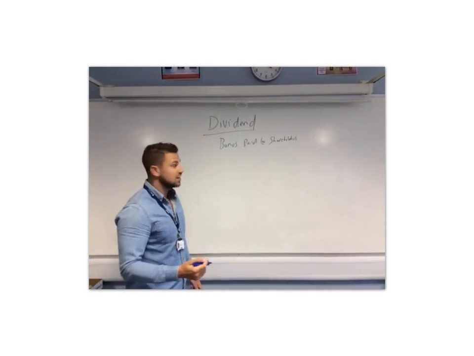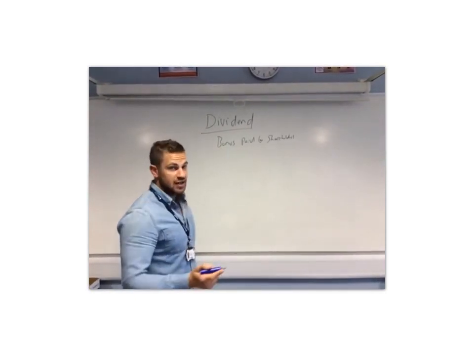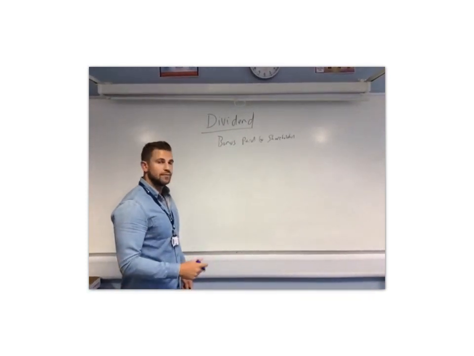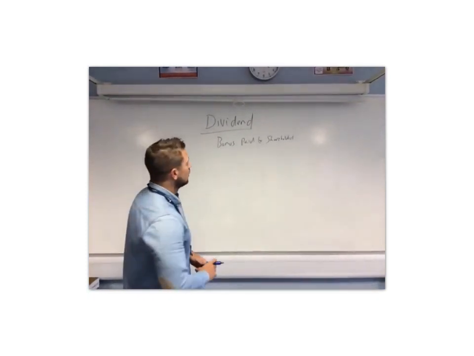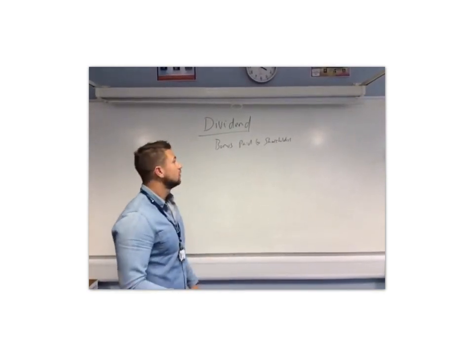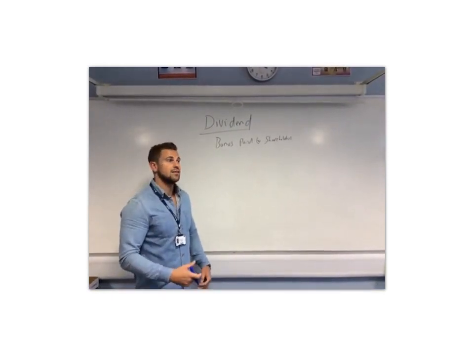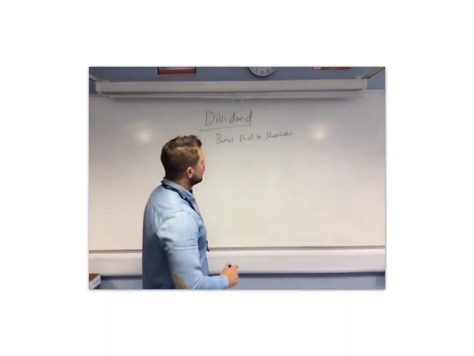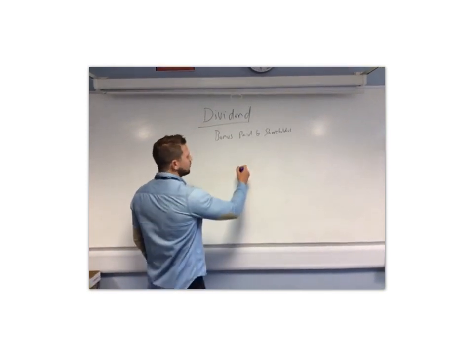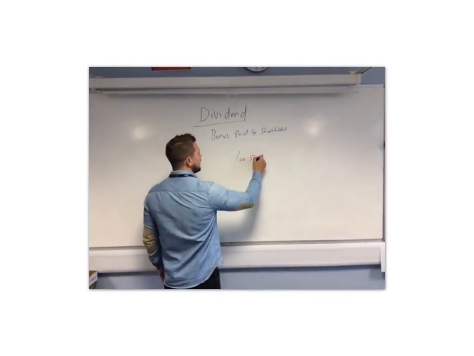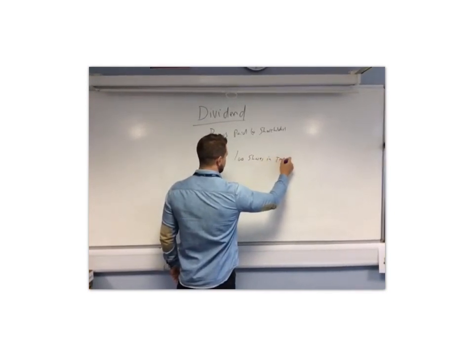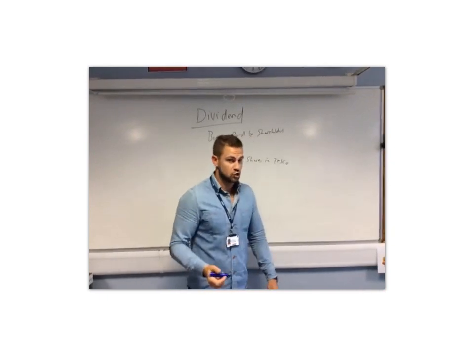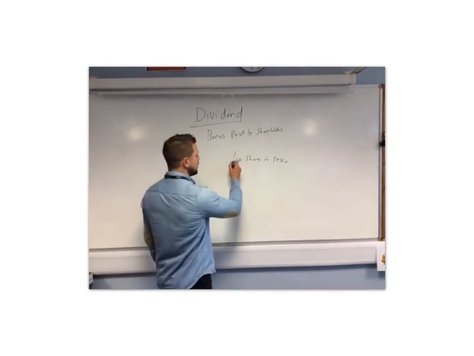Usually a shareholder will receive this bonus once a year, although some businesses will pay this every 6 months. If a business has a successful year, the dividend will be higher than if they had a poor year. So for example, if I bought 100 shares in Tesco, I would be a shareholder and I would own 100 shares.